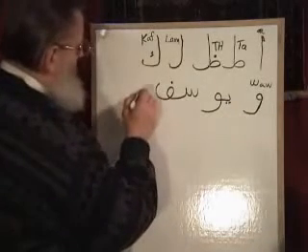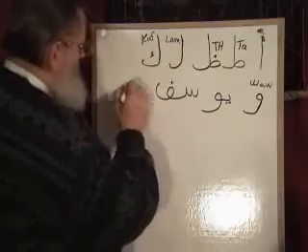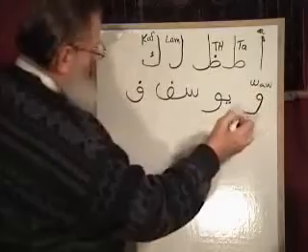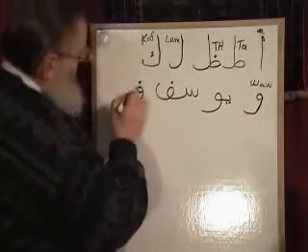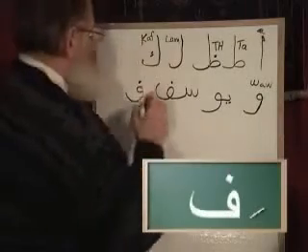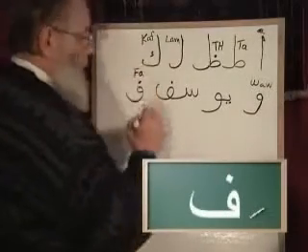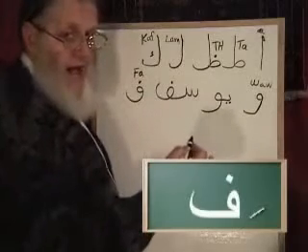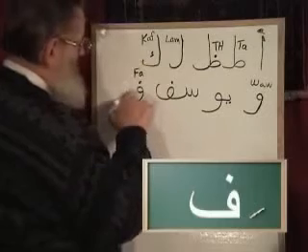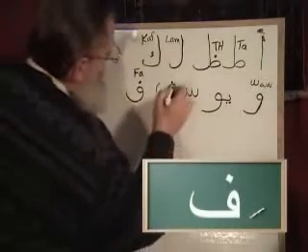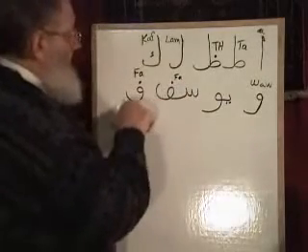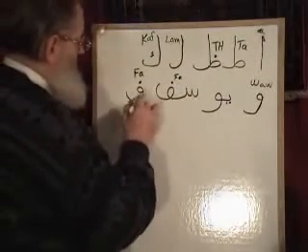The next letter is going to be this, with a dot over it. Now the wow hangs down like this, but this one kind of comes around a little bit more like a circle and has a dot over it. That's called fa. Fa. Do, re, mi, fa. So there you have it. There's what he looks like in Arabic. Now fa is not an amazing letter, so he will connect to other letters that come up. There's no problem with him.